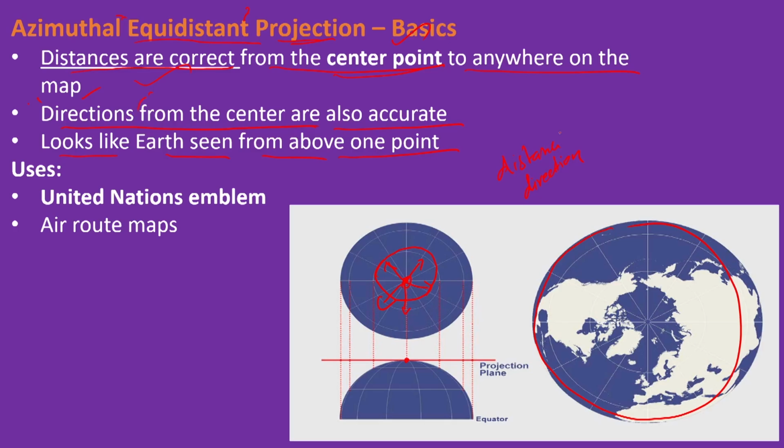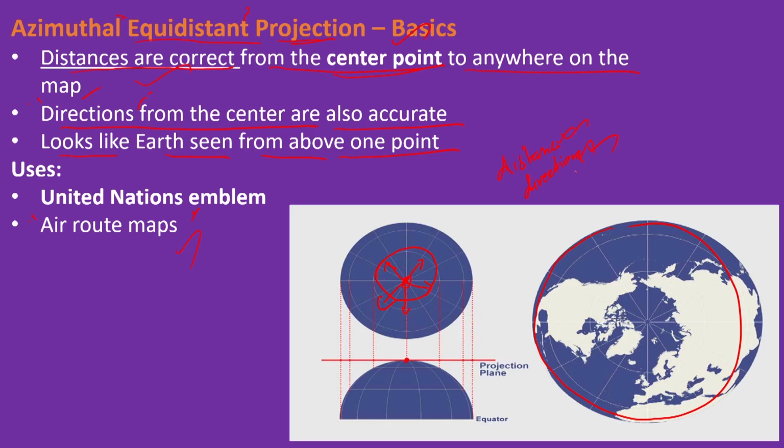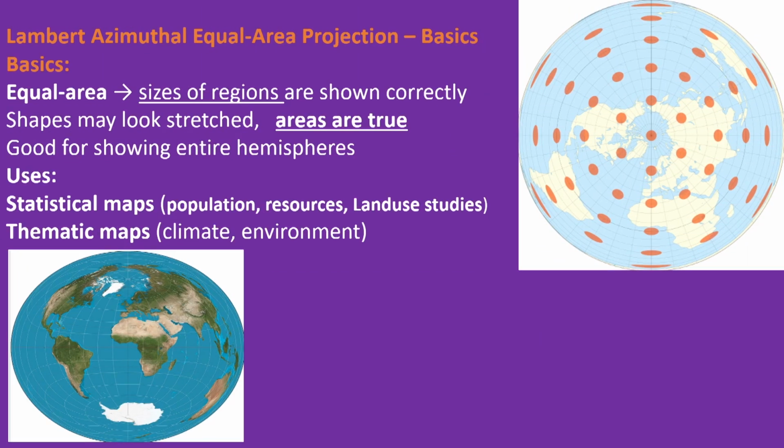Okay. So it retains both these two properties, and as a use case you can see all air routes are using it very effectively. All of us know that for any air route or any route or navigation, whatever it may be, direction and distance matter. So in order to preserve these two characteristics, we have to use the azimuthal equidistant projection. The last projection under this category is the Lambert azimuthal equal area projection.